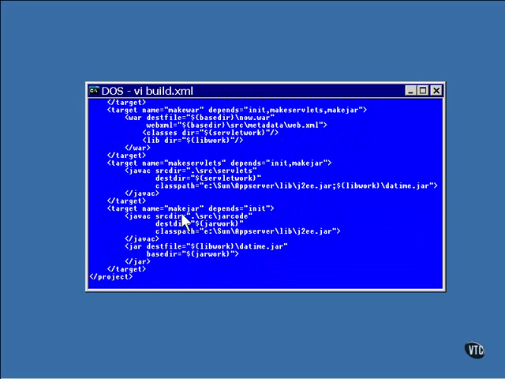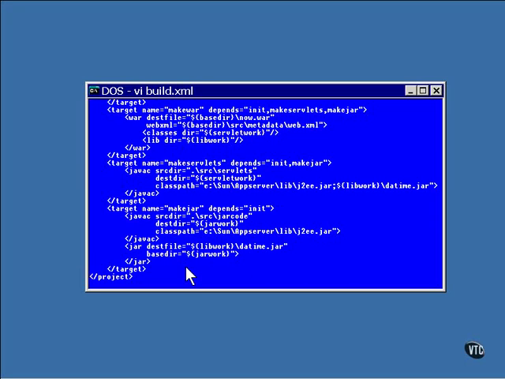And here is the target that creates the jar file. It's also set up to depend on init. There are two steps in creating the jar file. First, the Java compiler is called on to create class files from all the source files of the classes that are to be included inside the jar. They are all compiled into the directory containing all the files that are to be put into the jar file.